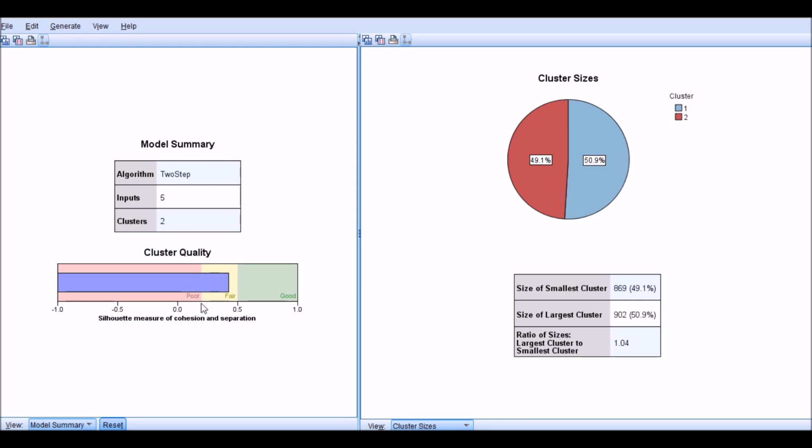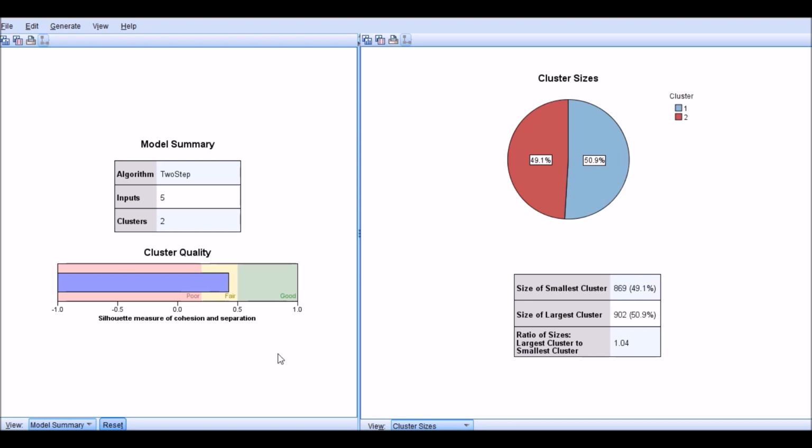Between 0.2 and 0.5, it's fair, although I'm not sure what that borderline is, honestly, and below that is poor. In my opinion, the closer you get to 1, the better it is. Of course, if you have anything above 0.5, you'll be happier than if you get something around 0.4. So like I said, there are no fixed or definite rules here. But just make sure that your silhouette index is not 0, and is not negative.